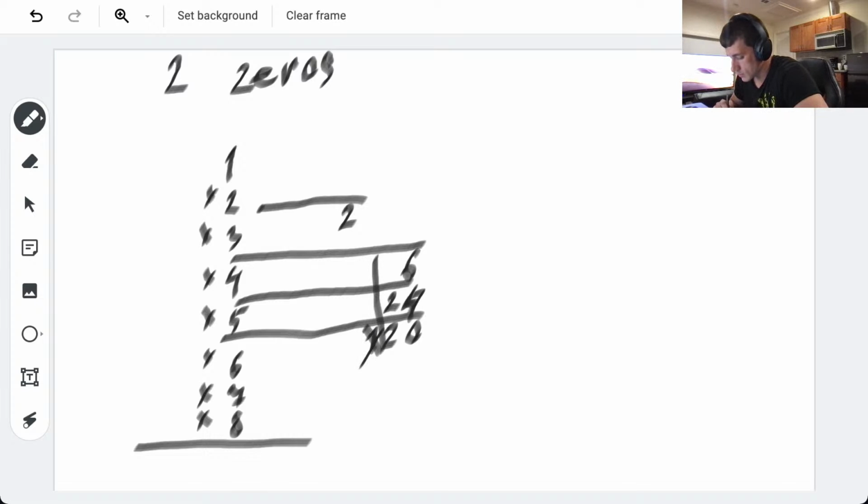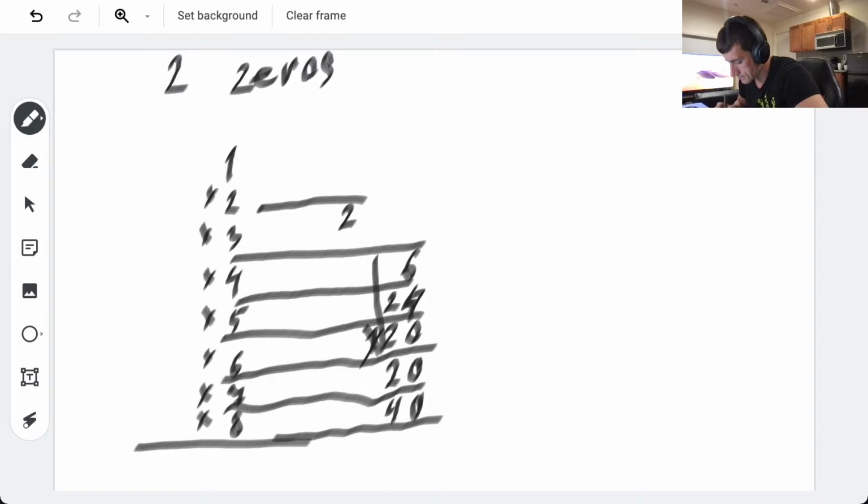We keep this one, then this, it's 0, 2, something there. Then this is 0, 4, something there. Then this is 0, times 4, 32.